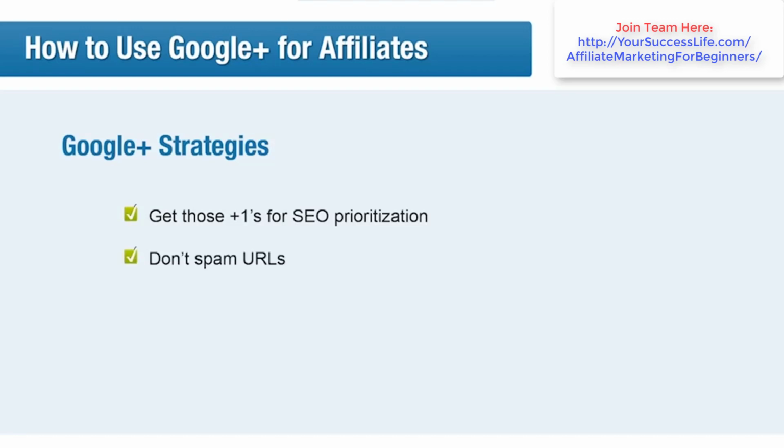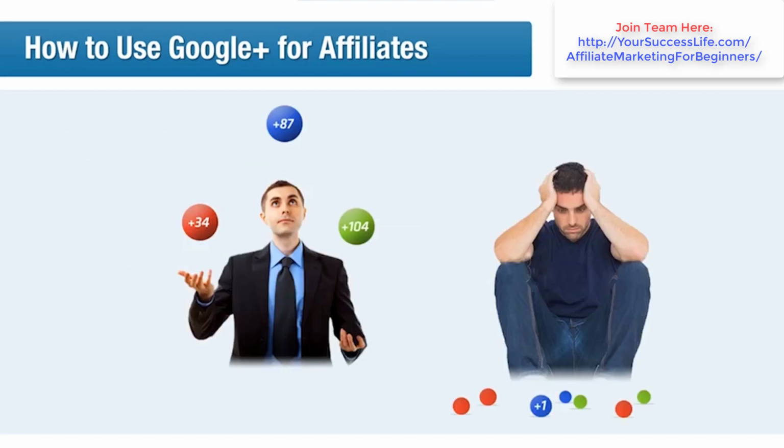I can see how this might make you want to post as many links as possible to your affiliate site, but remember not to spam on social media. It's like the other social media platforms in this respect. Focus on quality content, top-notch lead hooks, and a content-to-promotion ratio that doesn't put people off. More +1s on fewer URLs is better than fewer +1s on more URLs, or worse, no +1s at all.